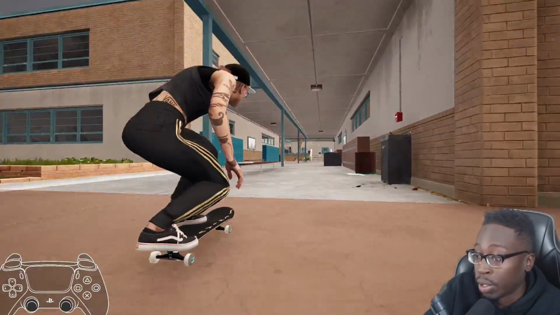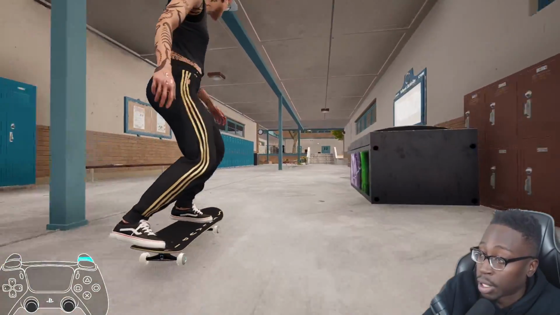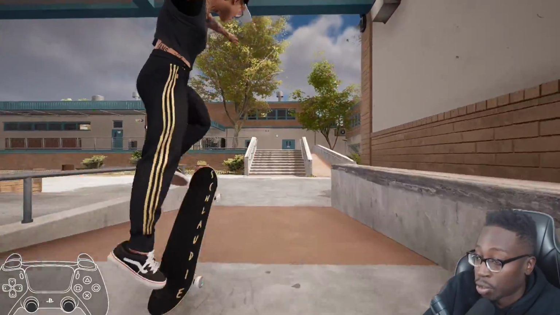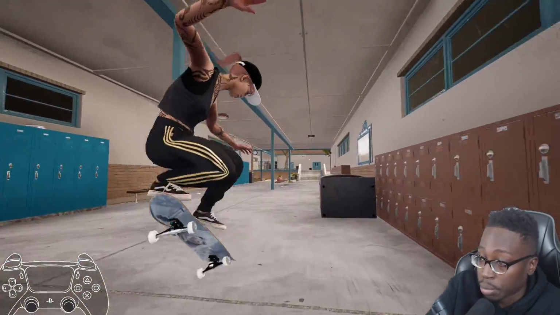There's a lot more that goes on with board control. If I want to, I could make a kickflip look insanely steezy. Hold on, I love doing kickflips that look like this. It's going to be boned. It's going to be a little off center. So watch how I can steeze out a kickflip just using board control.